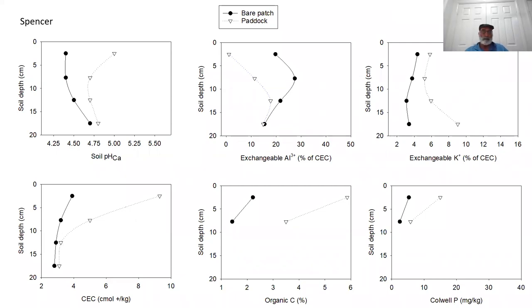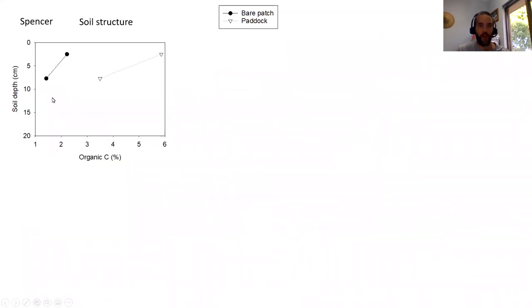Cool. All right. So there's some chemistry going on there. I get that. The next page deals with soil structure, but it deals with the bits that I can pick with chemistry. So structure deals with the physical elements of the soil, but there are some chemical triggers in there that we'll talk about. In the ideal world that I do not live in, we would be doing this in a paddock, and I can show you hands-on how to look at some of the structural attributes of the soil. But what we've got here, I've started off with organic carbon, which you've already seen, but it's related to structure as well, because high carbon soils generally have a lot better structure than low carbon soils.